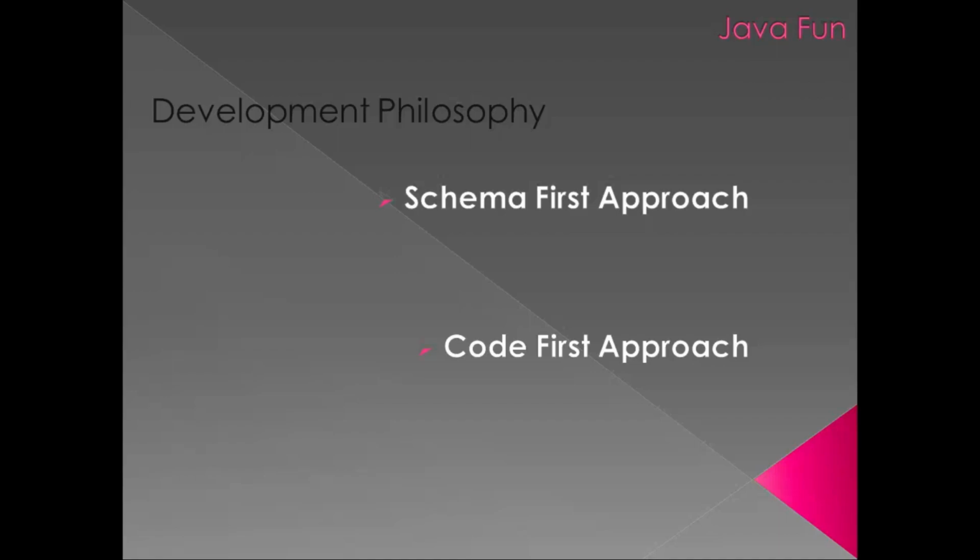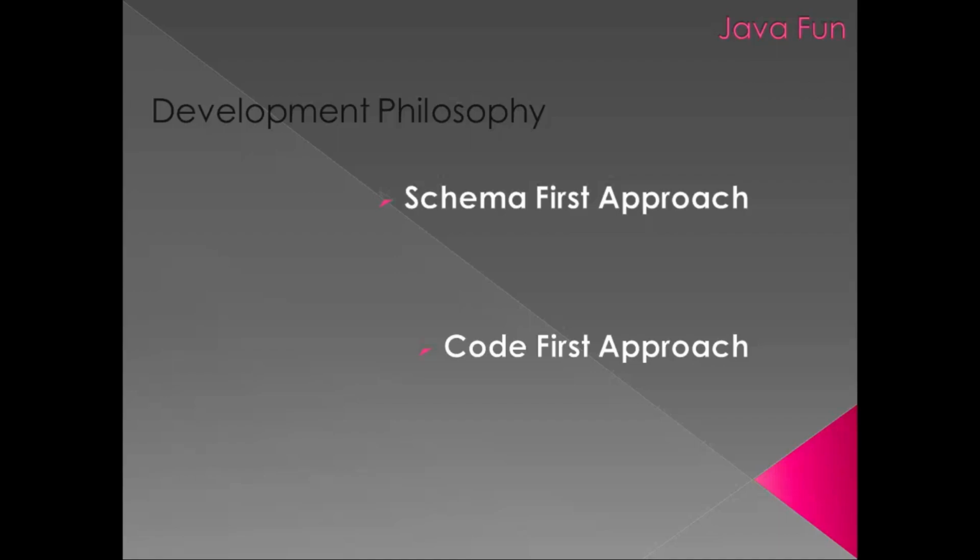There are two development philosophies, and today we're going to talk about the schema first approach. There is another YouTube video created in the same series, which you can find in the description box, called the code first approach. In the schema first approach, what we're going to do is first define the GraphQL schema. That schema is shared between the client and the server, and then the client, using that schema, makes the queries, mutations or subscriptions, and it restricts the amount of data it wants to fetch from the server side.